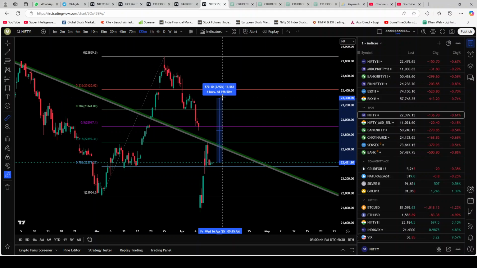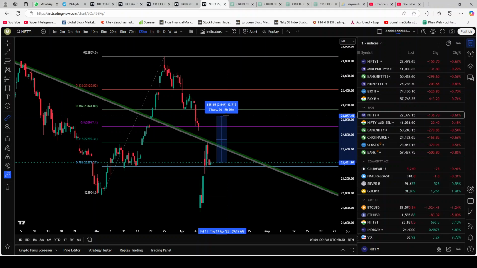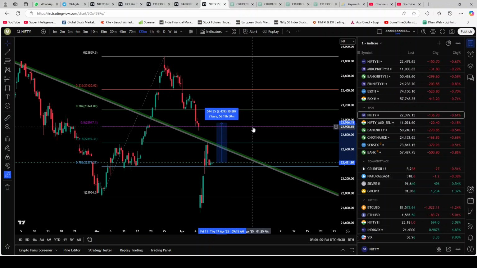It'll probably climb about 700-800 points, or maybe even 800-900 points. I don't know how much it can go. It can go up to 1,000 points. But my logic is it'll end somewhere over here. It'll be about 600 to 700 points up at closing is my best guess. If nothing goes wrong globally, then my best guess is it'll be about 600-700 points in the positive tomorrow, at least above 500 points. It'll be above this purple line, that is for sure in my view. So the 50% Fibonacci retracement will at least be broken, and Nifty should close above that is my best guess.